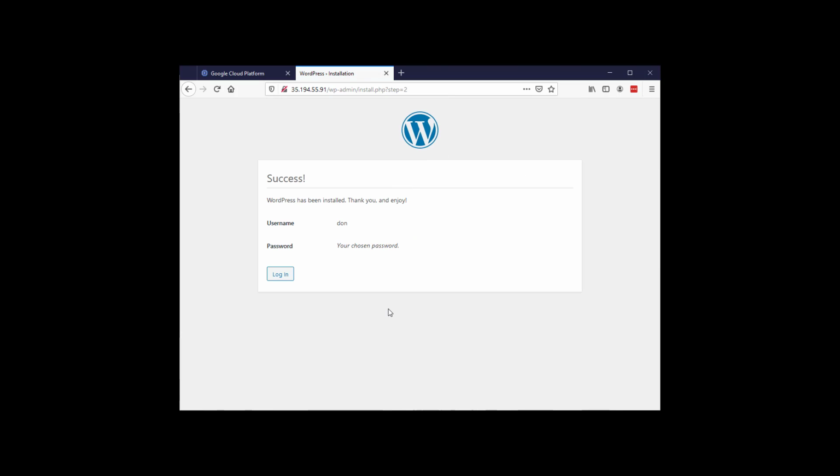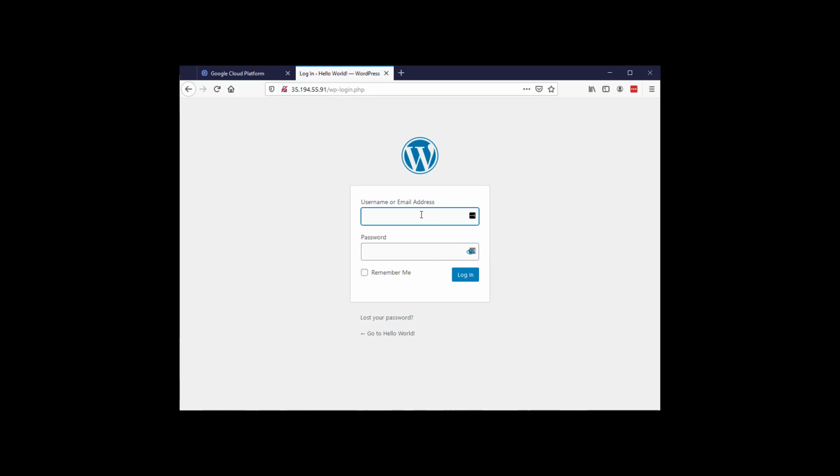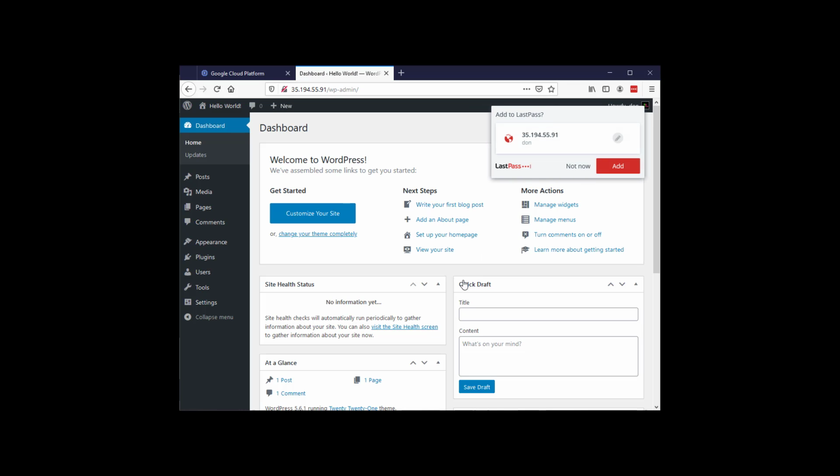We do not want to save. Welcome. We're seeing the light at the end of the tunnel. No, LastPass, I did not want you to save that.